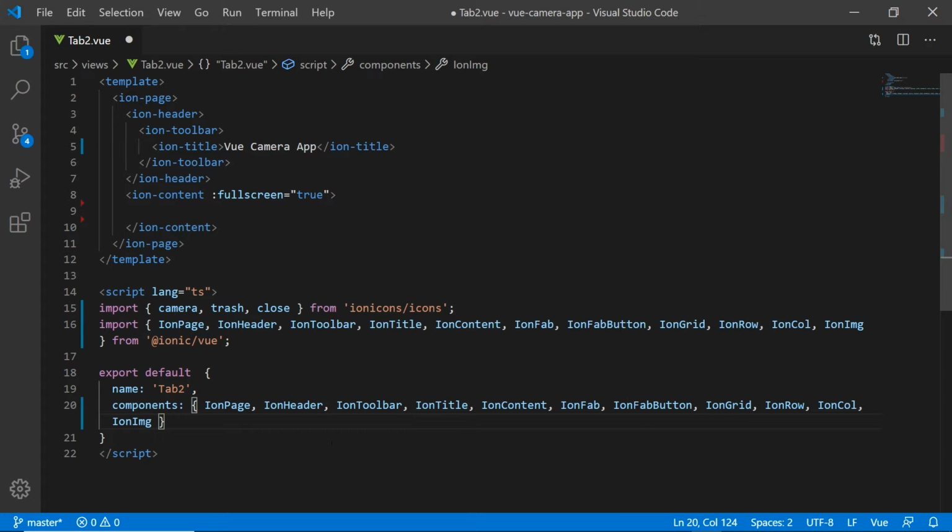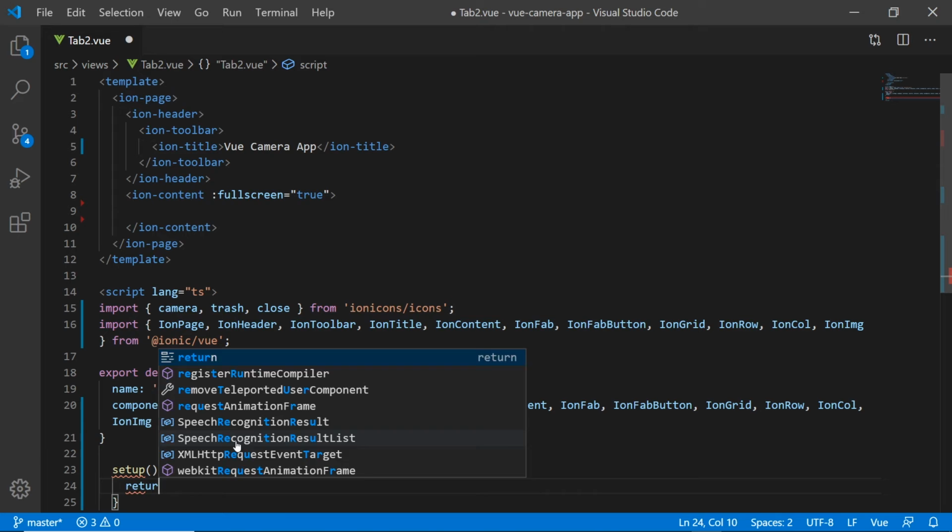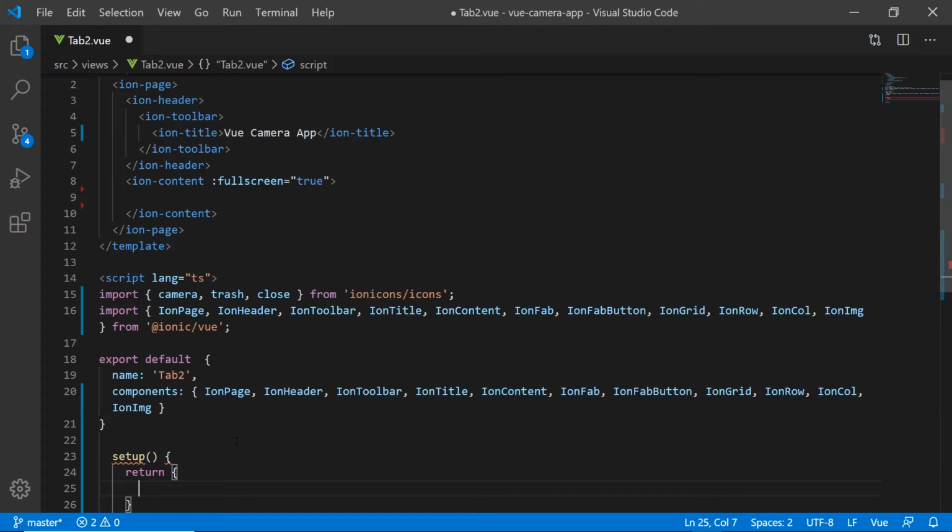Okay. And we need a setup method. So I'm going to do that right here. So our setup method is going to return the camera, trash, and close icons.